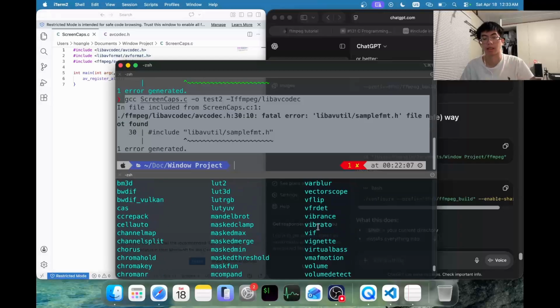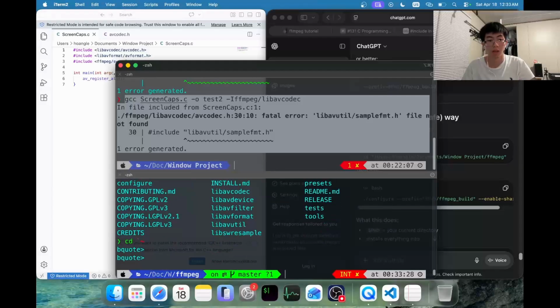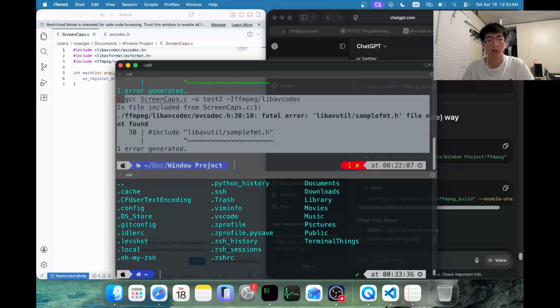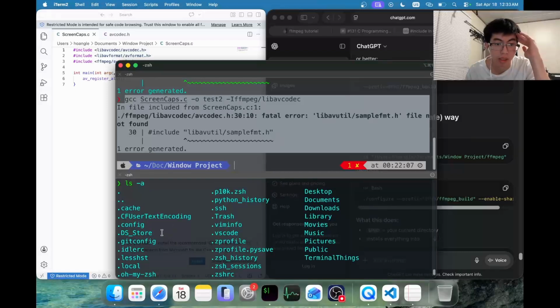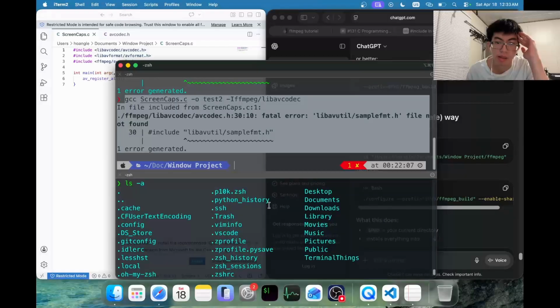Okay, yeah, I think I'm going to delete that. Command. Yeah, it's kind of hidden. I think we want to remove that. cd .config, what is that? Yeah, let's fix that a bit.